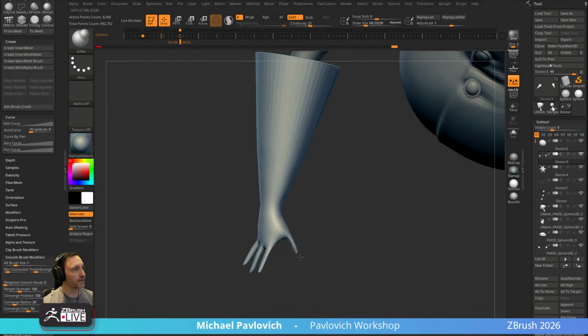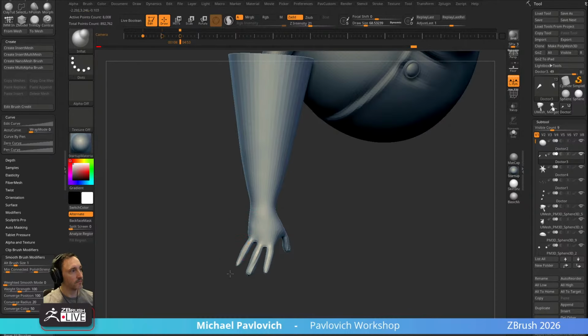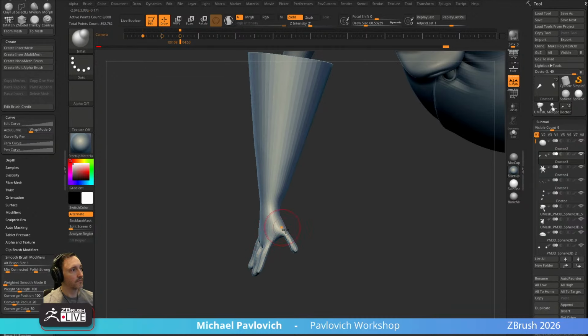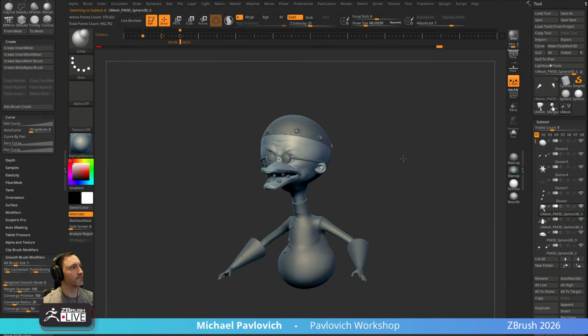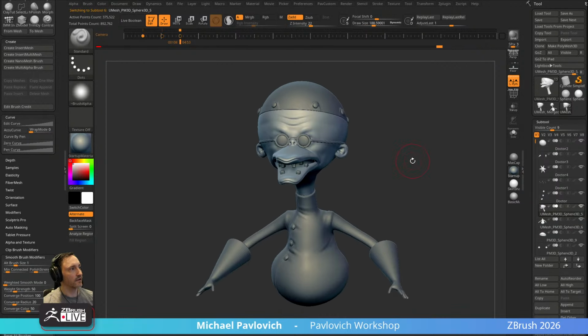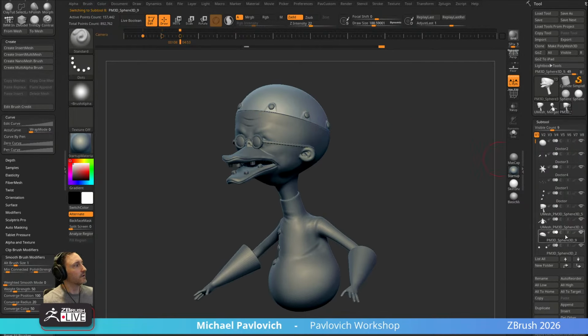We'll go through here and we'll inflate these fingers up a little bit. There we go. Alrighty. We got our little Dr. Finkelstein creature character guy.